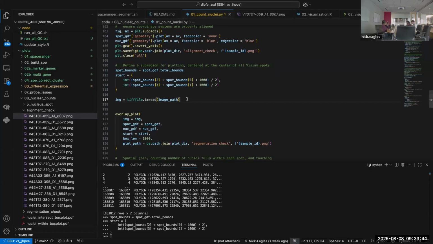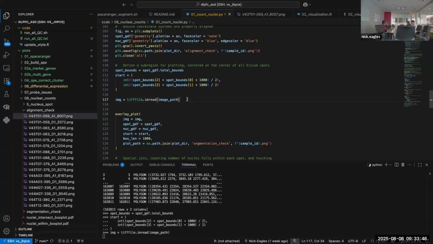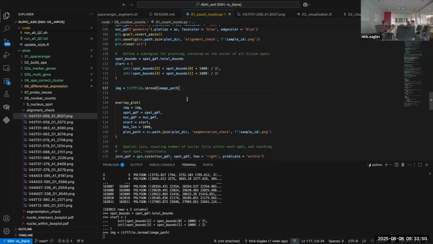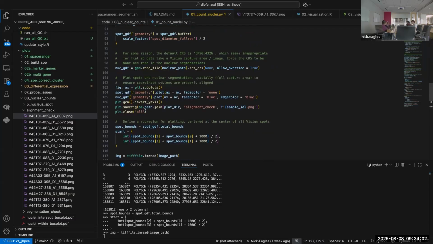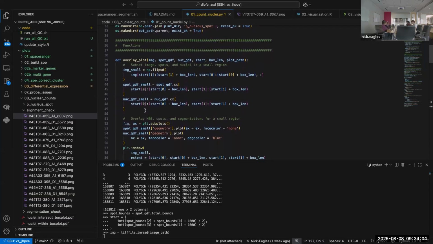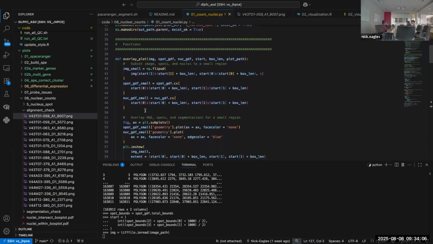So I'm going to read that in right here. And while that reads, I wrote a little function to plot the image, the spots, and the nuclei all at once. So I'll describe a little bit of that. Basically I subset the image. It turns out you have to flip it upside down, but I subset the image to a small box at the midpoint of the spots in the Visium grid.